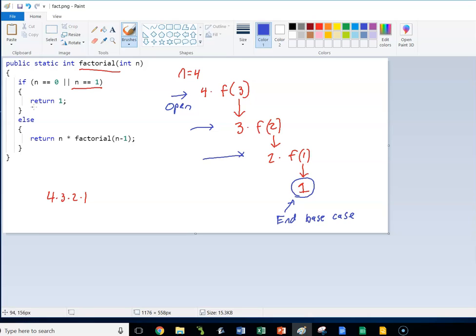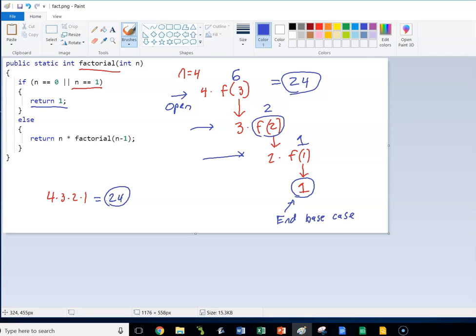So once this returns 1, that function value is worth 1. 2 times 1 is 2. So this function is worth 2. 3 times 2 is 6. This function is worth 6. 4 times 6 finally gives me an ending result of 24, which was the 4 times 3 times 2 times 1, which was also 24 that I was looking for.